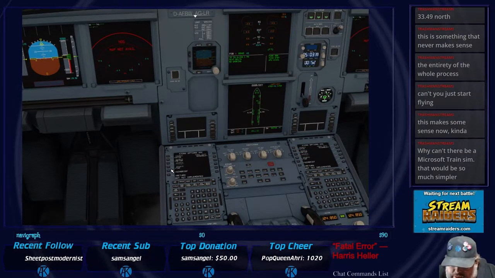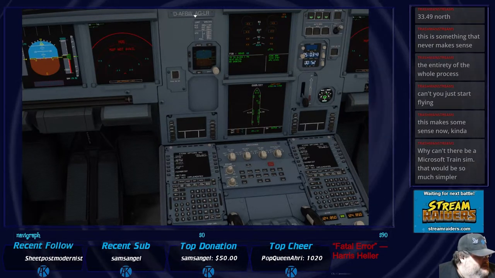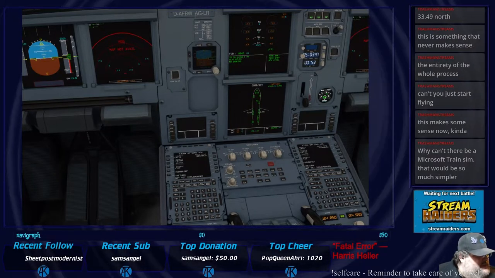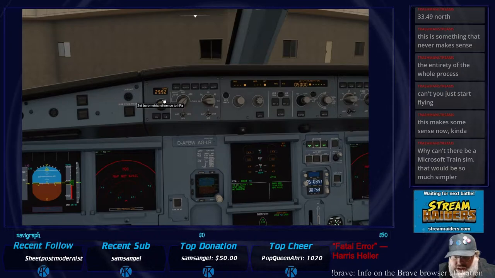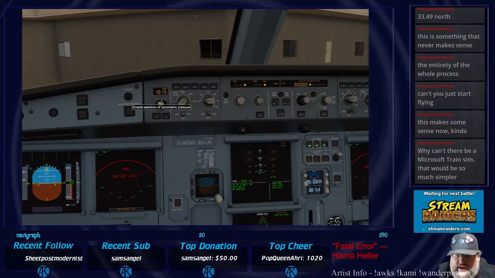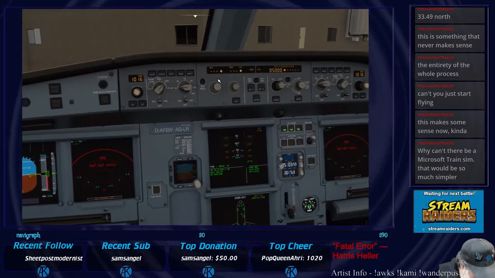Not yet implemented. We're putting in a lot of stuff that, okay, we're just gonna do it this way. I'm just gonna look over here. Okay, so QNH is 1016. So we need to change this to hectopascals, 1016, and we're done. Look at that. See how much easier that was?